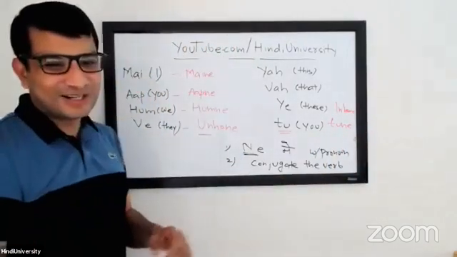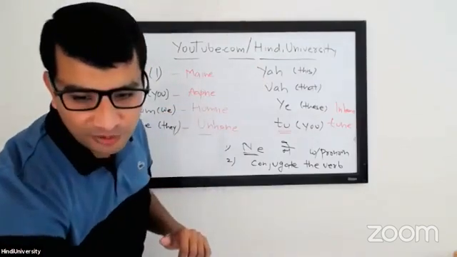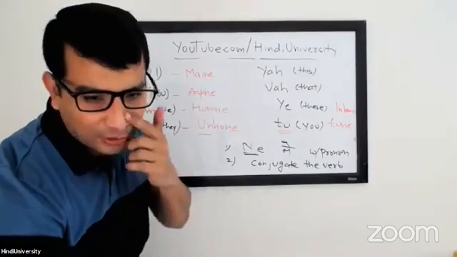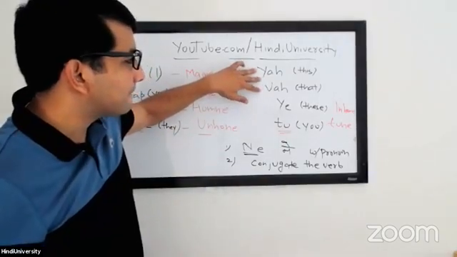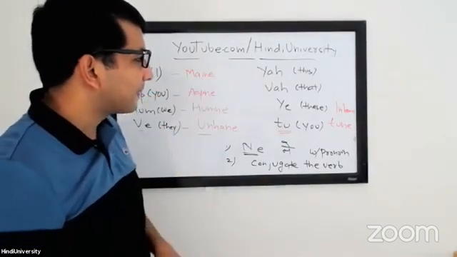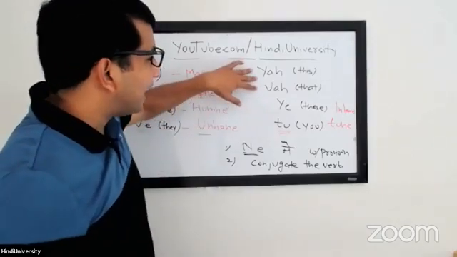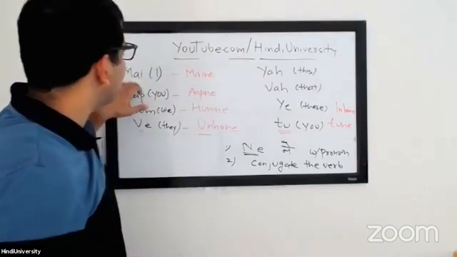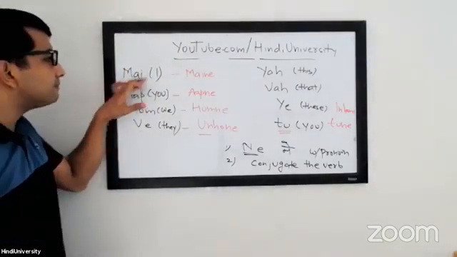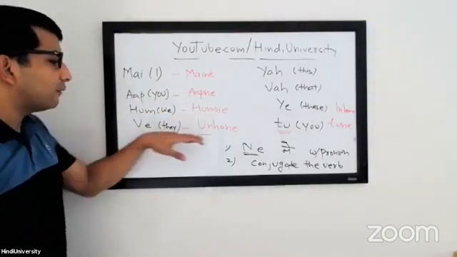Okay. The first two, yeh and veh. Let's see, Navneet, if some of our friends can help us here. Tom, what do you think? Yeh and veh. If I add ne in each of them, for example, if I want to say name with me, it's maine, aapne, humne, unhone.